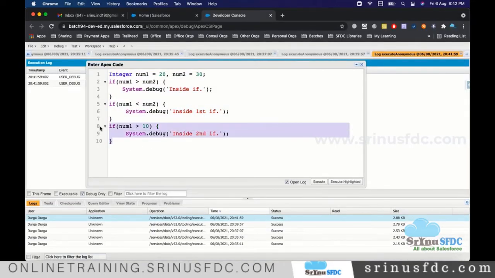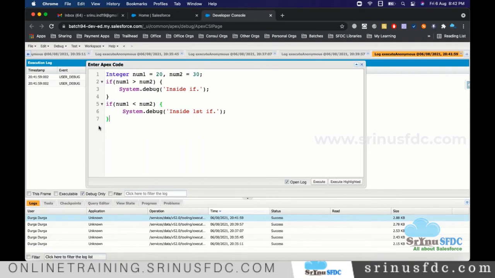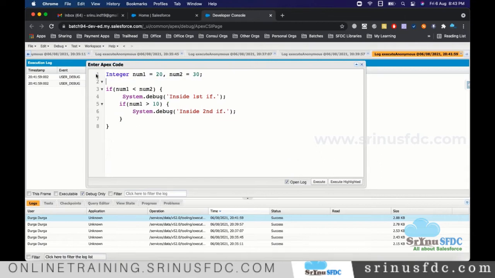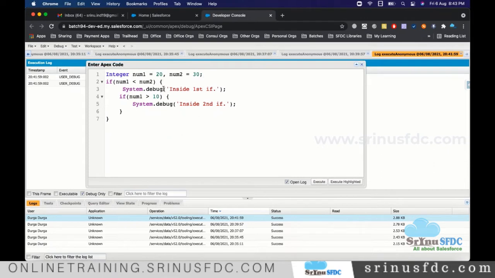Let's say this condition, and keeping inside it one more condition. Like this, again inside that I can keep one more condition. This one we call nested if. First it will check the outer condition. If that is satisfied, it enters inside. And again we check, and if that is satisfied, it enters inside. This kind of condition, day-to-day people call nested if.